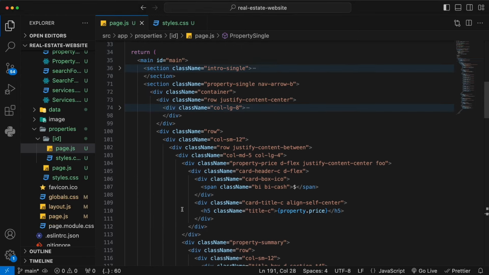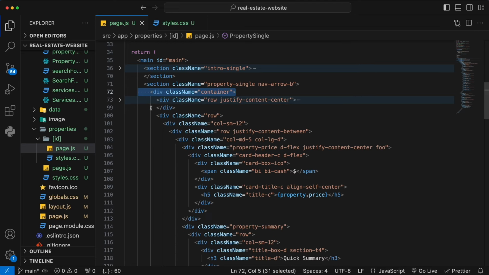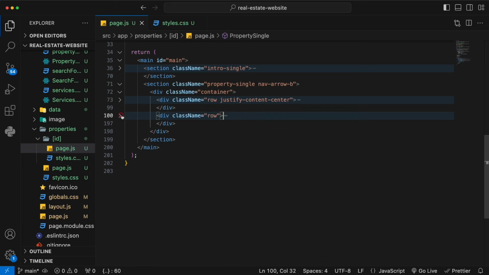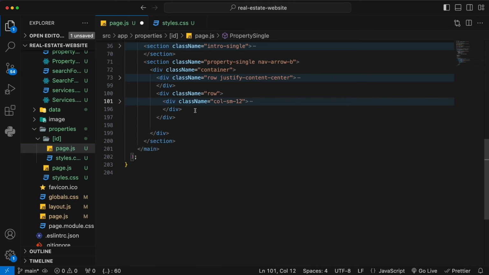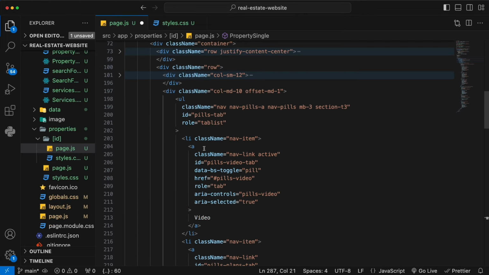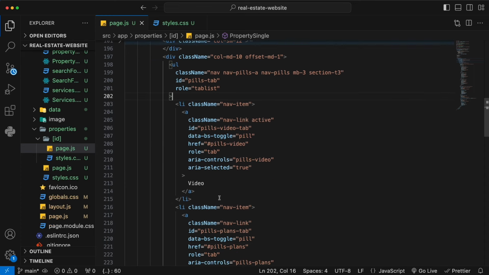So let's have a look at the structure. This is going to be the first row inside the second container. Inside this container, this is going to be the second row inside it. And below that, I'm going to have a third row and a third column below that inside this row. So what I'm going to do is copy and paste in another column below that 12 column you just used. This is going to be a 10 column thing because I want to make it narrower. But inside it, we're going to show some really good stuff.